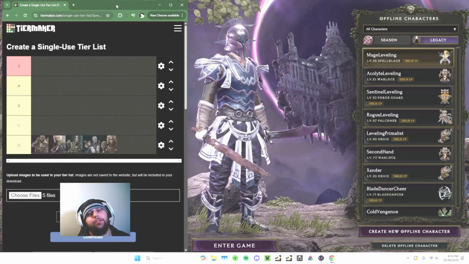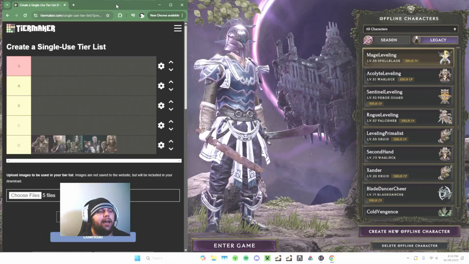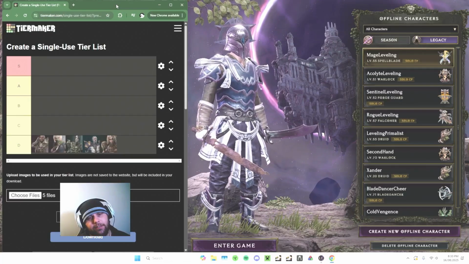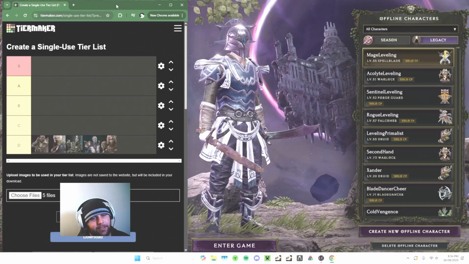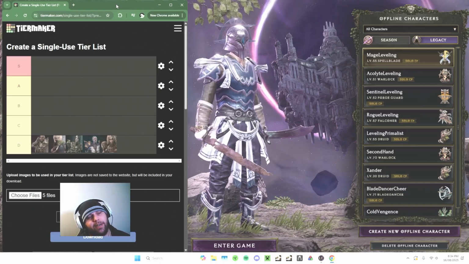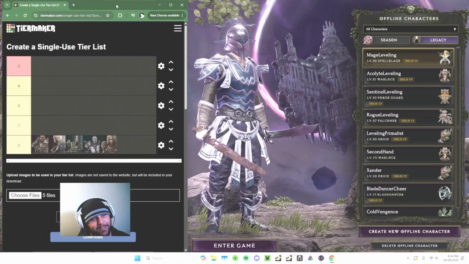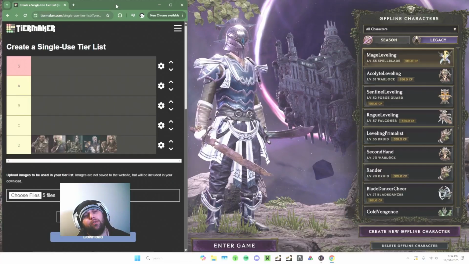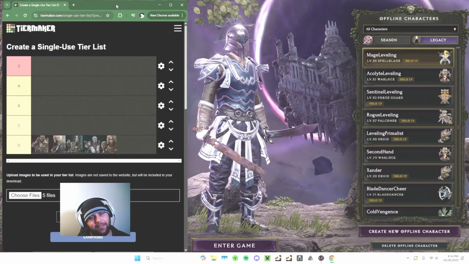you can use the Mage a little more than others with any of the masteries. The Rogue, I wouldn't recommend the Falconer as a leveling, and Marksman would be second to Blade Dancer.